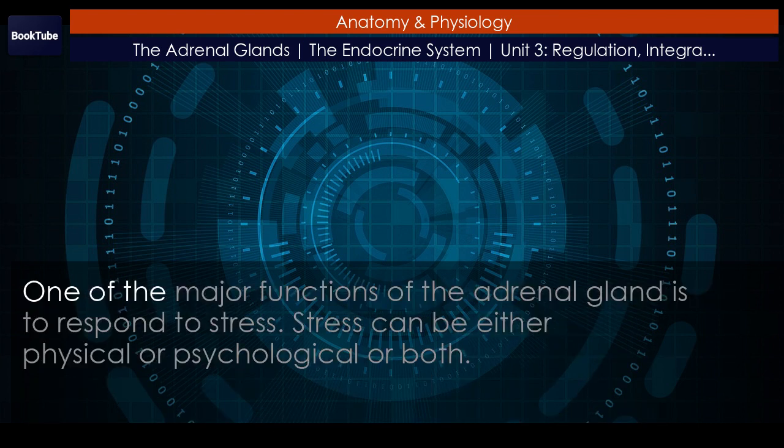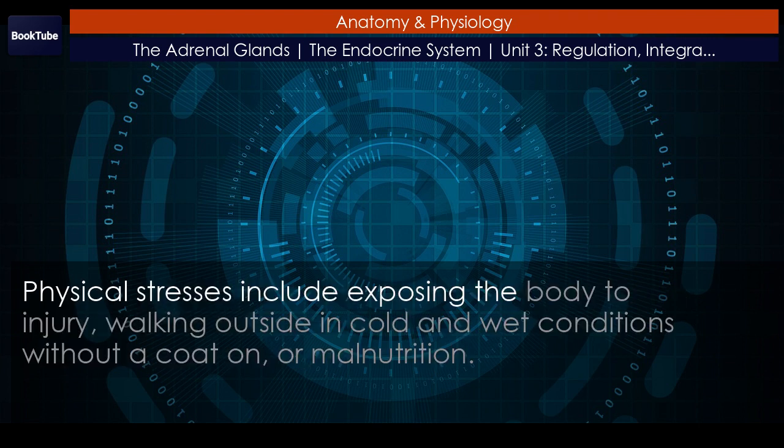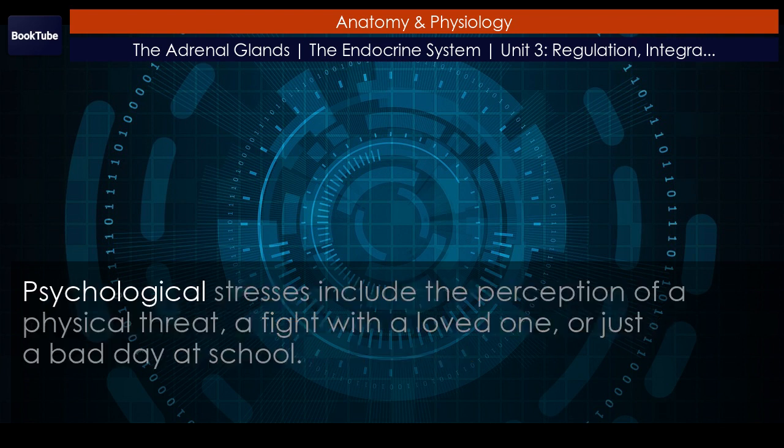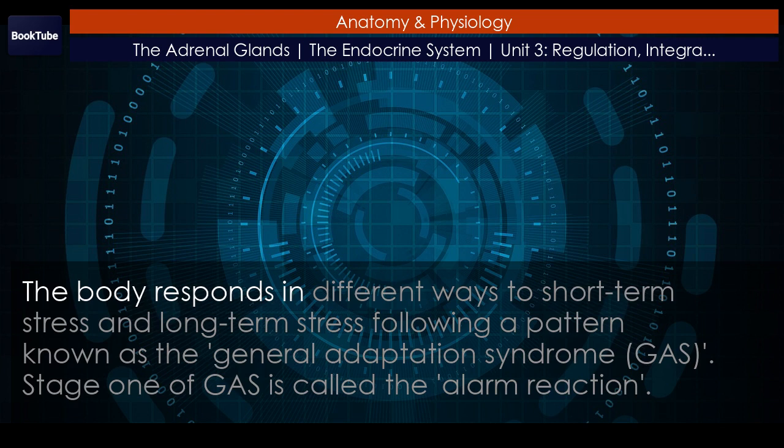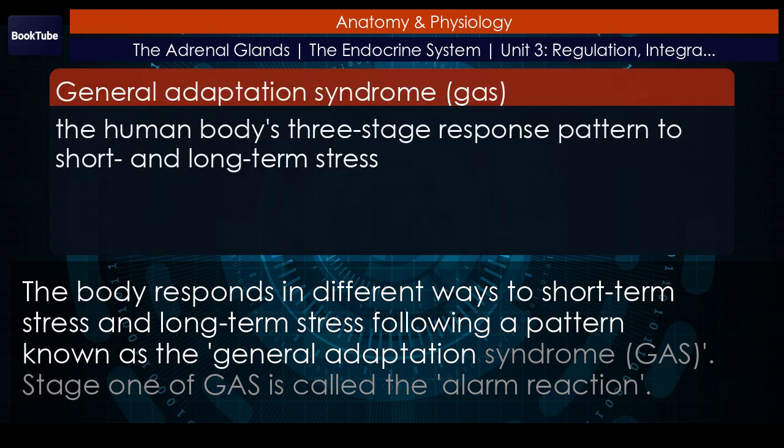One of the major functions of the adrenal gland is to respond to stress. Stress can be either physical or psychological or both. Physical stresses include exposing the body to injury, walking outside in cold and wet conditions without a coat on, or malnutrition. Psychological stresses include the perception of a physical threat, a fight with a loved one, or just a bad day at school. The body responds in different ways to short-term stress and long-term stress following a pattern known as the general adaptation syndrome, GAS.